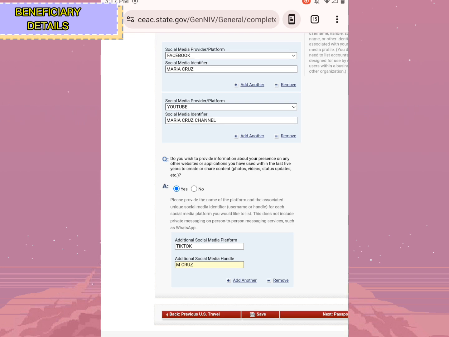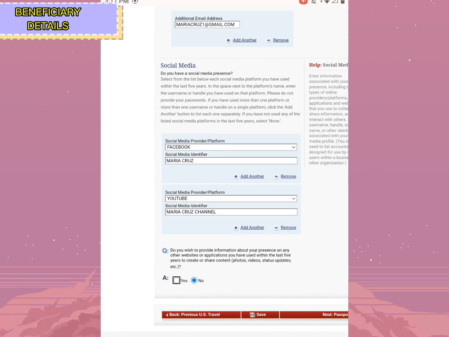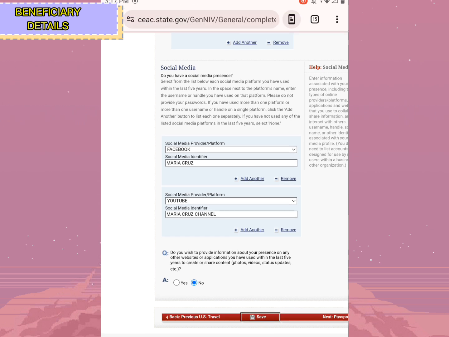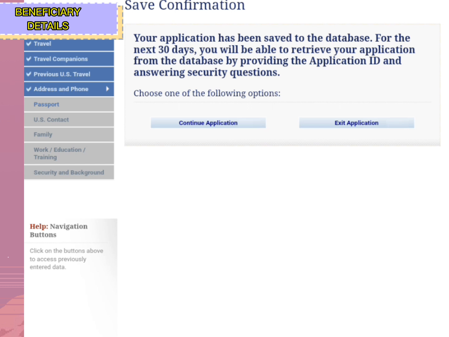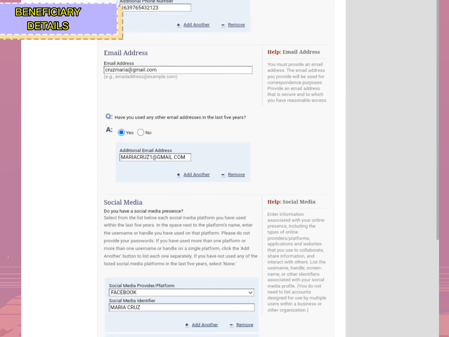For example, M Cruz. But if no, you click no. Then click save. Then click continue application. Then you click next.